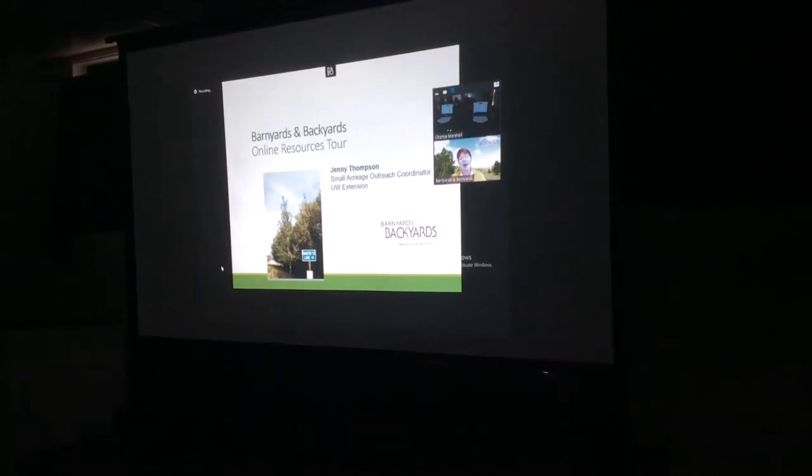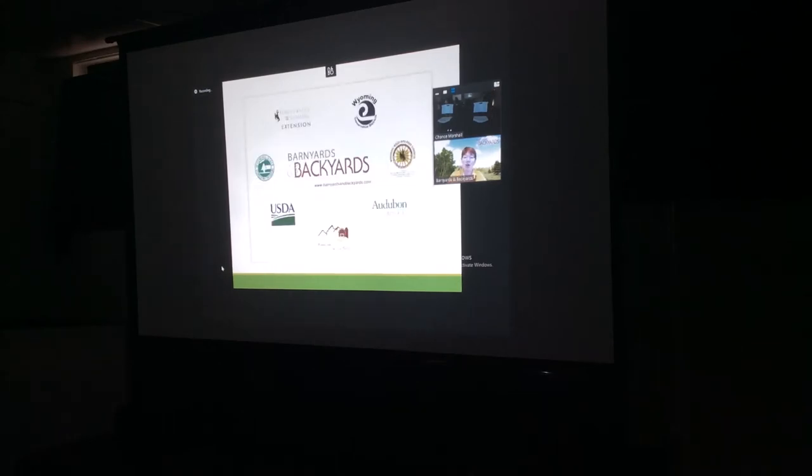Member Thompson. I'm with the Small Acreage Outreach Team. Most people know that I was in Barnyards and Backyards, and I work for, but I also work for a whole bunch of different other organizations. And so we all came together because we had a lot of small acreage landowners in the state that we wanted to reach with educational information that we thought maybe would be useful to them. And there are too few of us in any one particular organization, so we decided to come together as a team to carry out this project.